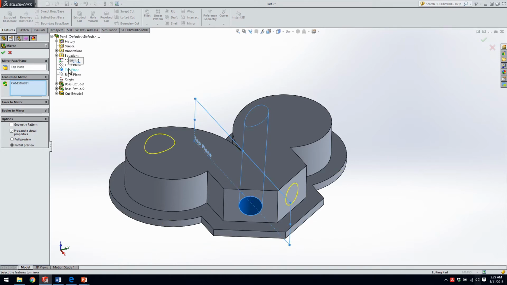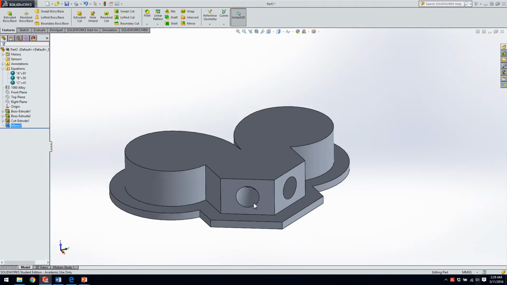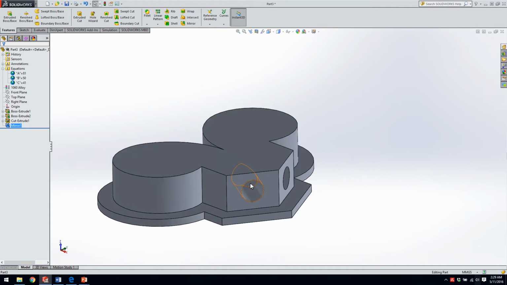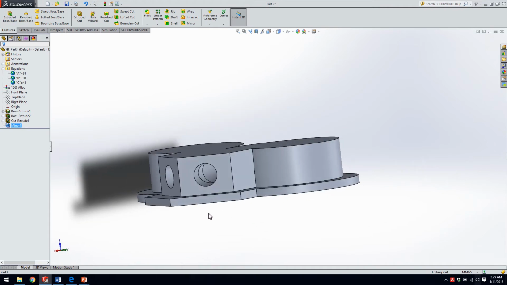If I click that, I can click full preview to basically show the intersection of the 2 holes in the middle of my part, and also this yellow outline, which is also telling me that this function is going to work if I have this yellow preview here. So I can click the checkbox and see that I have 2 intersecting holes in the center of my part.